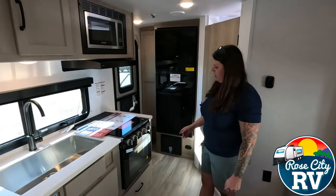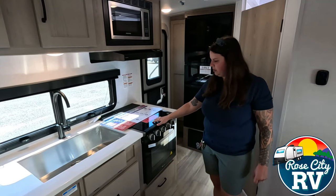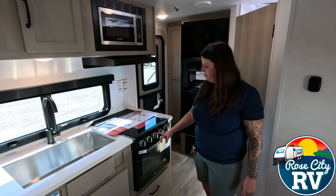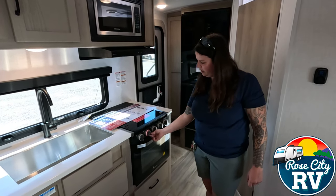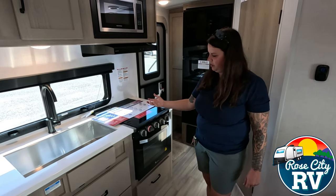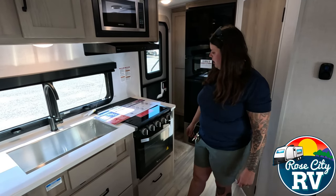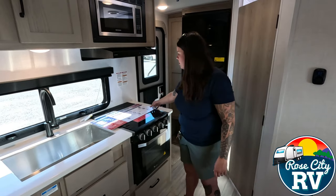For the kitchen, we have oven and stove top. They've now added an oven igniter — they've been doing the top igniter for a while, and in the last few years they've gone to the oven igniter so you don't have to reach all the way in there to light it. These also have thermal couples on them now. The gas will not come out until it senses flame — you hold it, ignite it, and once it knows there's a flame presence it will stay lit. So no more accidentally bumping these switches and turning the propane on — a big safety feature.